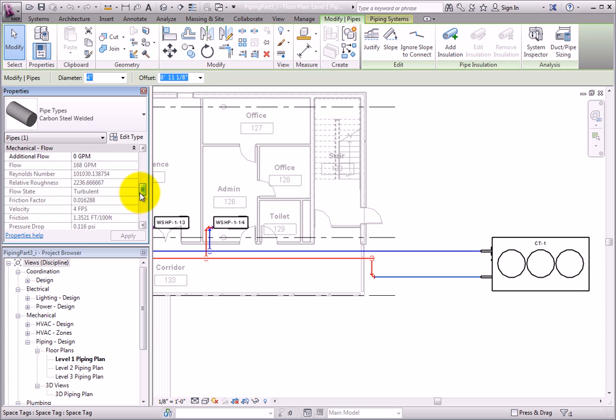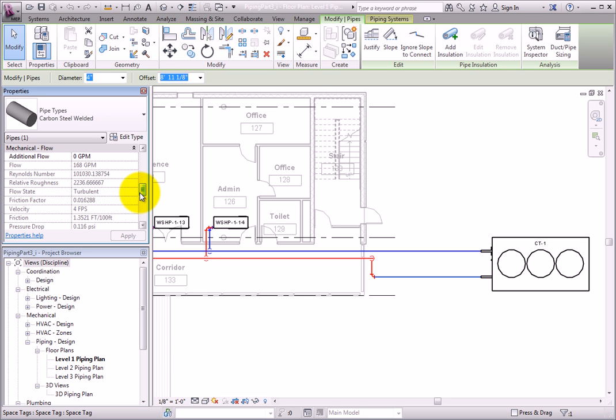In this example, I'll use a head loss or friction method at 2.5 feet of water per 100 feet for imperial units, and 245 pascals per meter for metric units. I'll also make sure the fluid velocity in the pipe does not exceed 4 feet per second for imperial units and 1.2 meters per second for metric units.